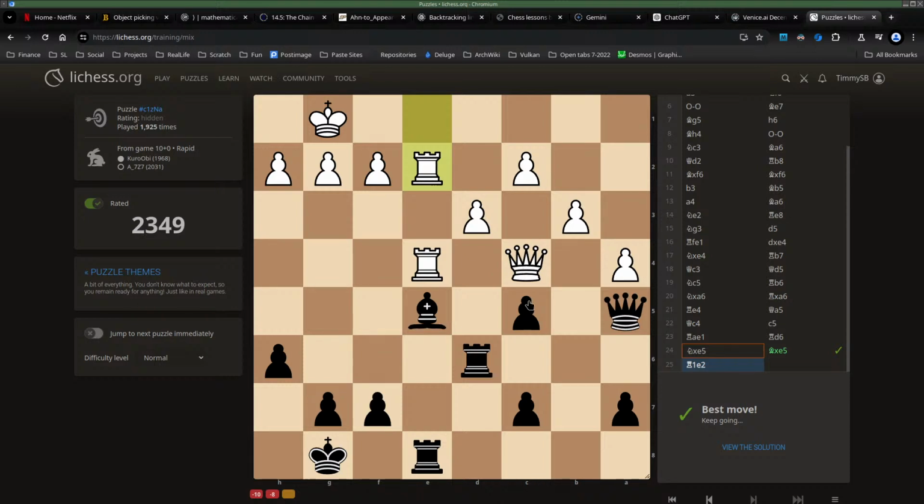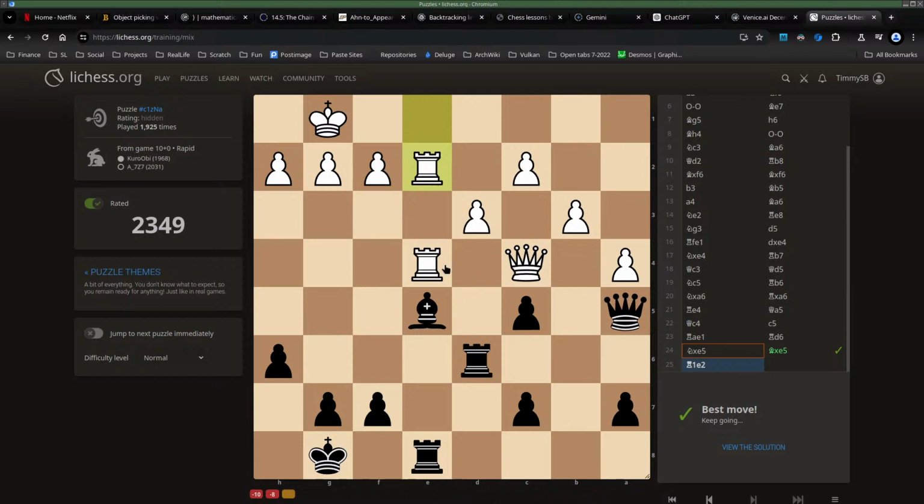No, then you get queen takes pawn. So rook d4, rook takes bishop, rook takes. Oh right, you're right. He cannot go there. It's a black rook. Yeah, you're right. He can't take there.